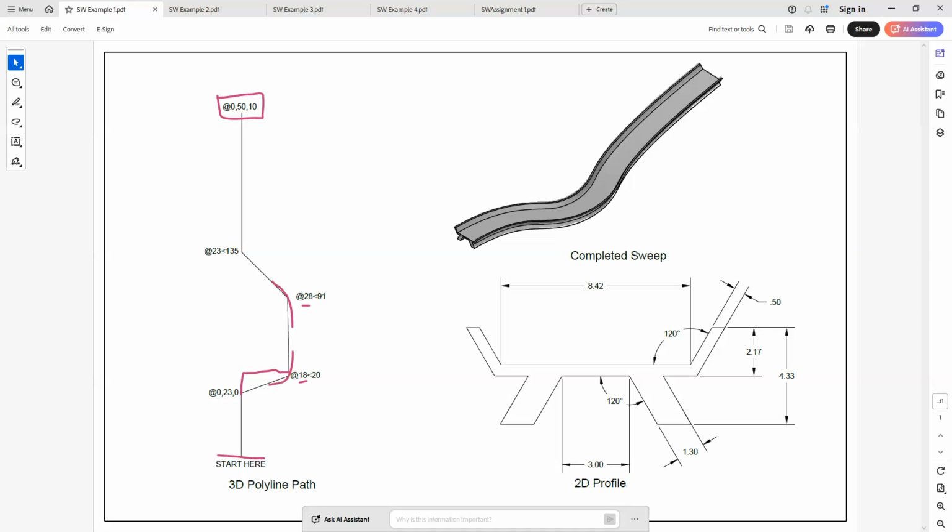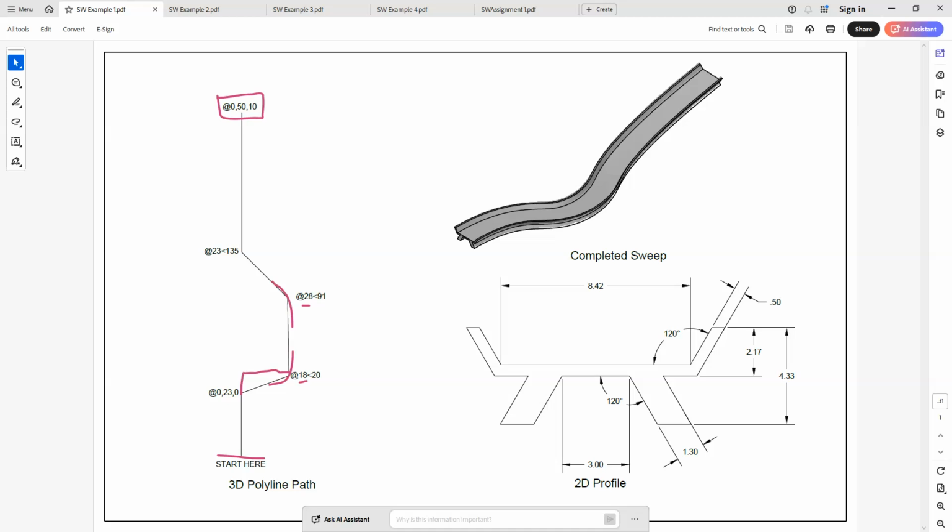So we're going to do all of this stuff and we're going to define it. The first thing I'm going to do is create it, and it's going to look rectangular, and then we're going to come back and put those fillets on it, and that's going to give it a little bit of curve, but it won't be as smooth as the one that you see here in the 3D model.